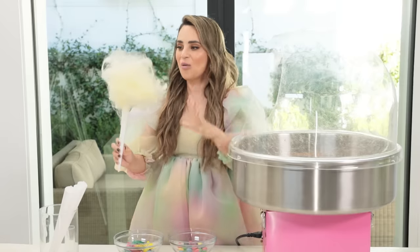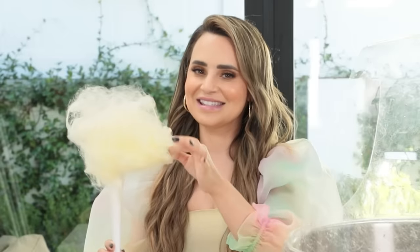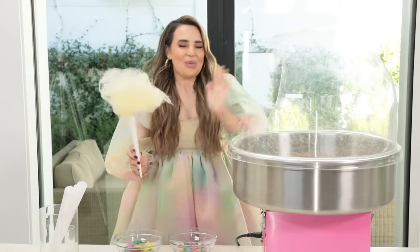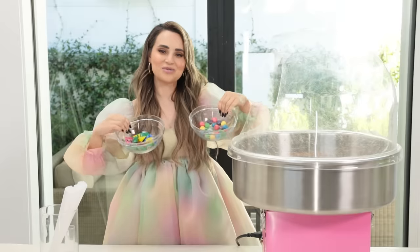All right, you guys, it worked. It's super fluffy. Warheads are definitely cotton candied, but let's have a taste. Yep, super sour, did not lose any of their flavor. Whoa! All right, you guys, Warheads were a win.